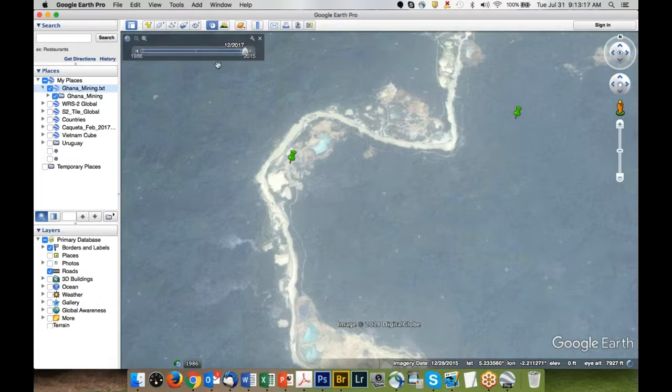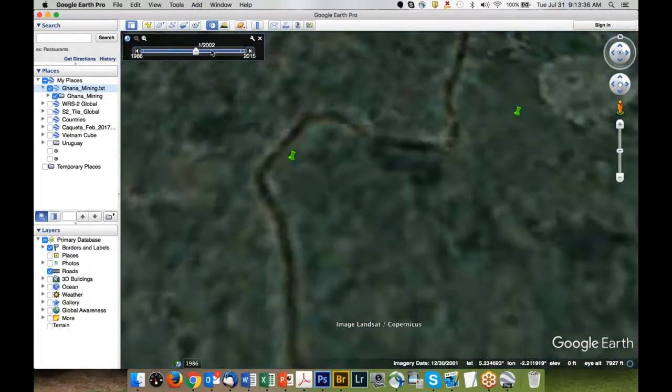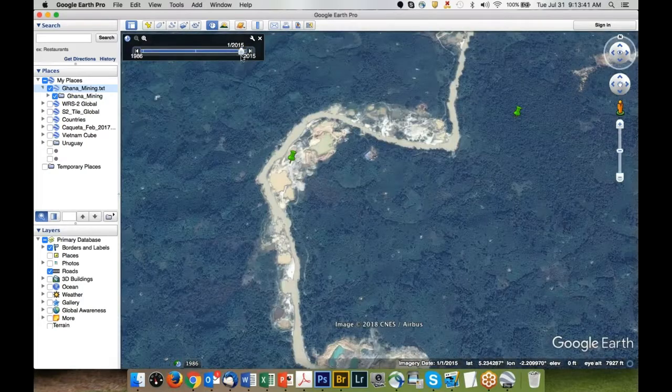So you can use Google Earth Pro occasionally to look at some of these older images that Google puts out there. The unfortunate thing is that they don't always put all of the years. You just get a sprinkling. So in this case, there was a 2015 image, there was a 2002 image. So between 2002 and 2015, we have no idea what happened other than the fact that these mines are all new. So these ponds and this clearing was definitely somewhere between 2002 and 2015. So that's the first thing I want to show you, Google Earth Pro.